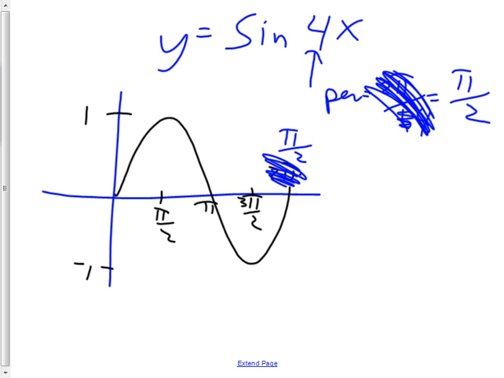And then I go back to here and say this isn't pi anymore. It's half of whatever 2 pi was. Or sorry, pi over 2. Half of pi over 2 is pi over 4. And this is gone. And I take half of pi over 4, and what's that? Pi over 8.